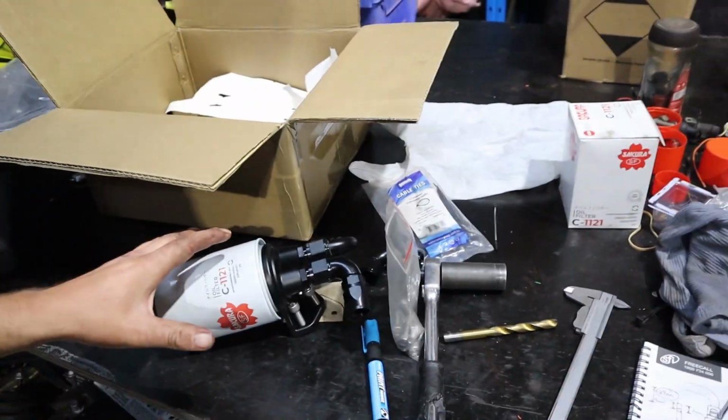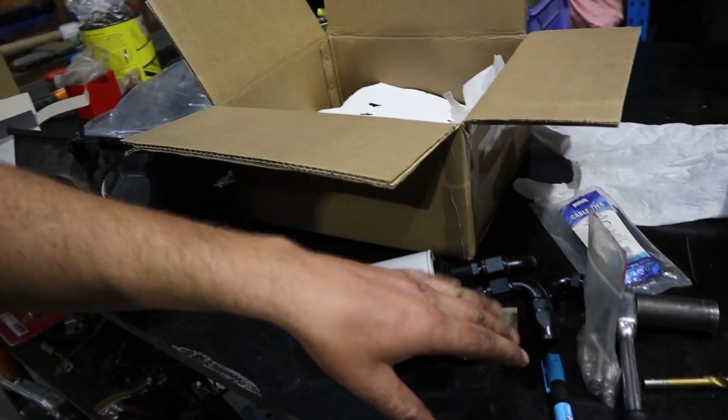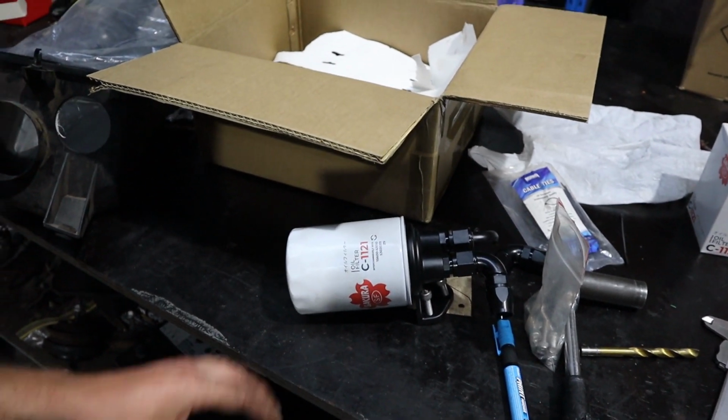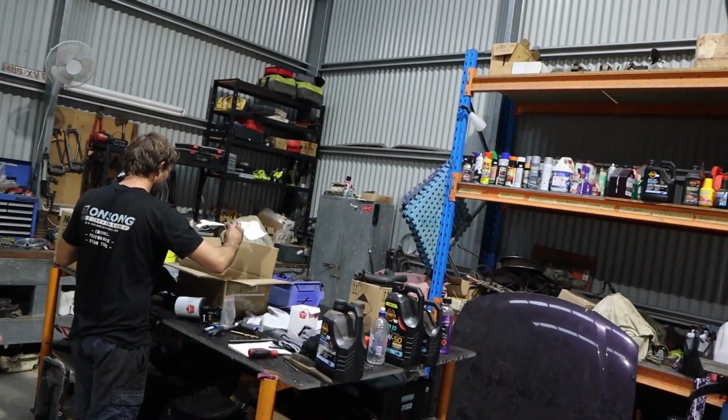So this is going to be a little bit in the way of that, but there was nowhere else that was going to be suitable to put it. And as you can see, the filter block suits the big Z9 filter. This is the same filter as the Falcons, like the Barra's. It's a much bigger filter than the standard LS filter, which is pretty cool. It's a good thing. So that's what we're doing as far as our external filter setup goes.